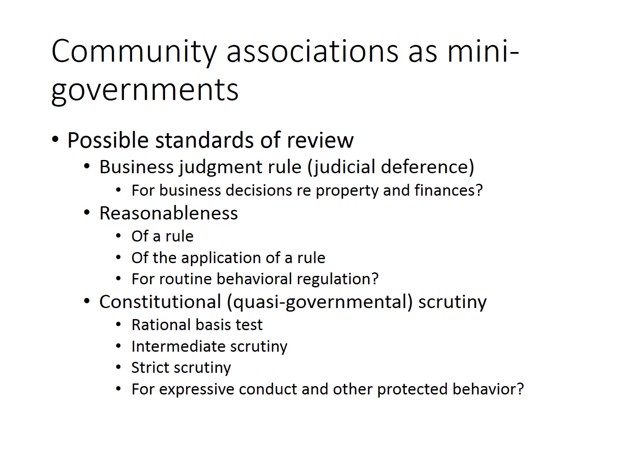Three standards. One is the business judgment rule. And the business judgment rule is a standard basically of judicial deference. When the board is making a routine business decision, about property, finances, budgeting, this sort of thing, normally the rule they use is the business judgment rule, which basically says, in large part, judges presume the decision is valid unless there's something wrong with the way it was made.